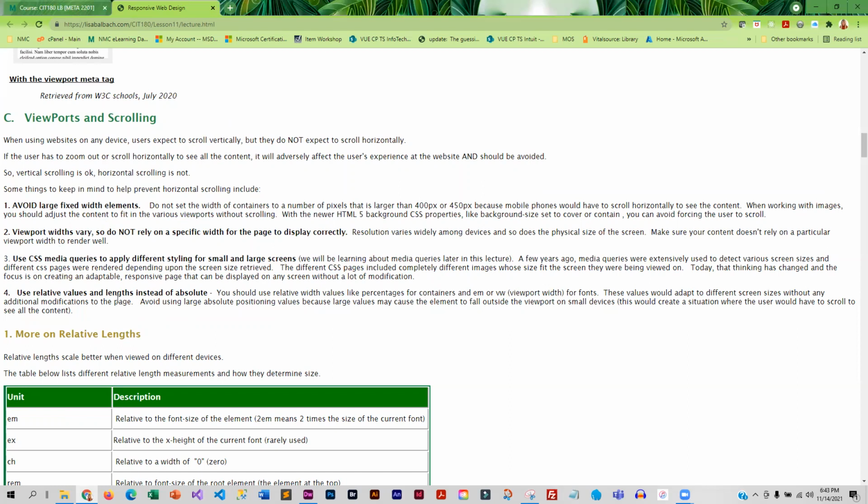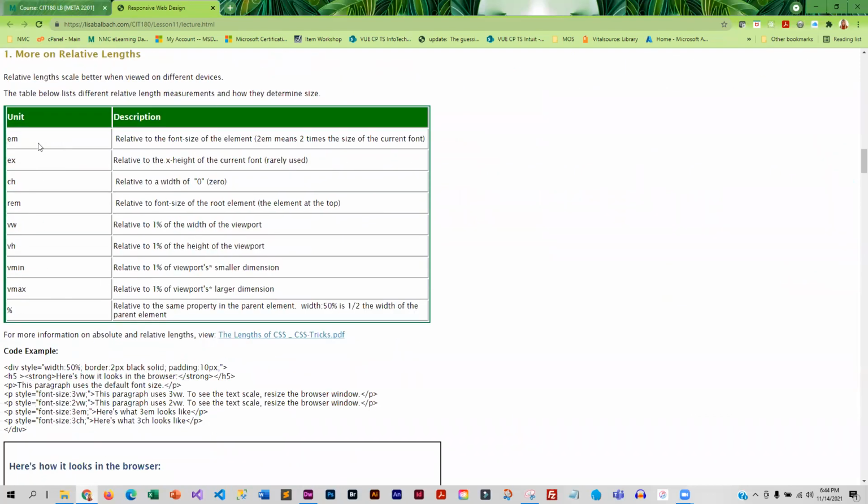What's a little bit more flexible, as I mentioned, is using percentages for widths because those are relative values. And if you use pixels, those are absolute values. 800 pixels for a width does not change, okay? Whereas 80% for a width, it is going to change, okay? So this little table shows you different measurements for relative widths. And a lot of them are used for text. Percentage is kind of universal because it can be used for video, graphics, text, pretty much anything that you put on your screen.